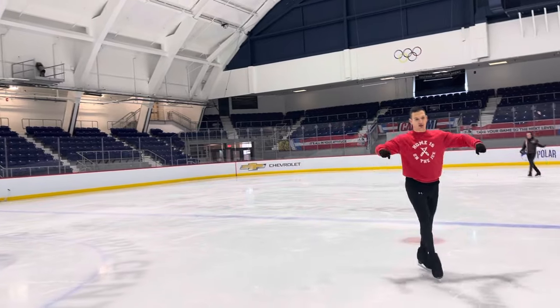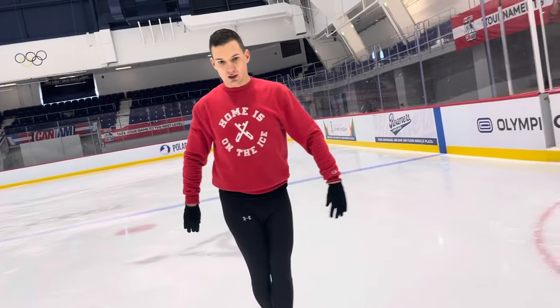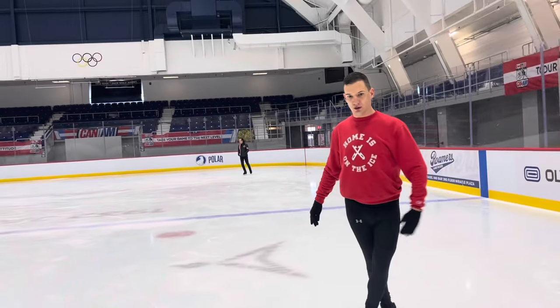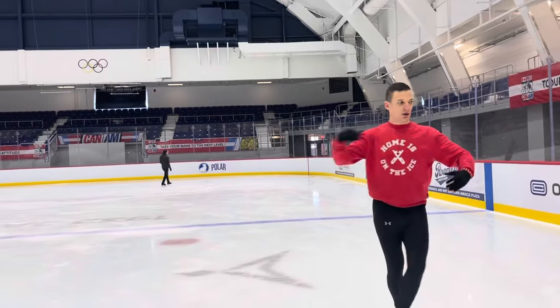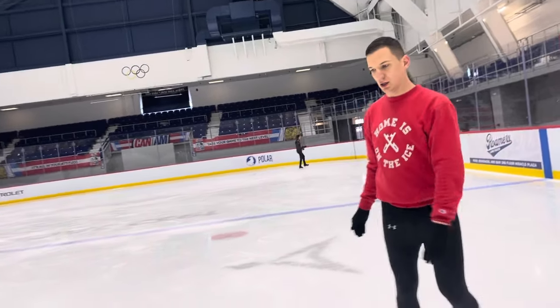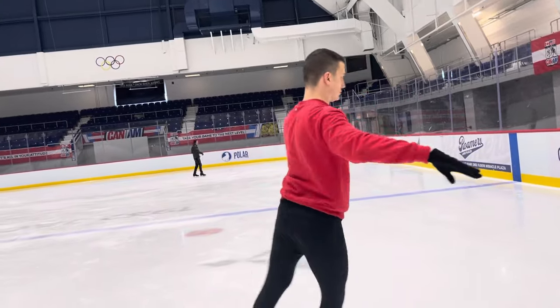Okay. Now get your right foot and place it behind the left here. Okay. And now stand up straight on the right knee. Get in your backspin position. Okay. Spin a couple turns. Yeah. Okay. Can you grip a little bit tighter with your ankles there? Like pull and stretch that left knee down lower.